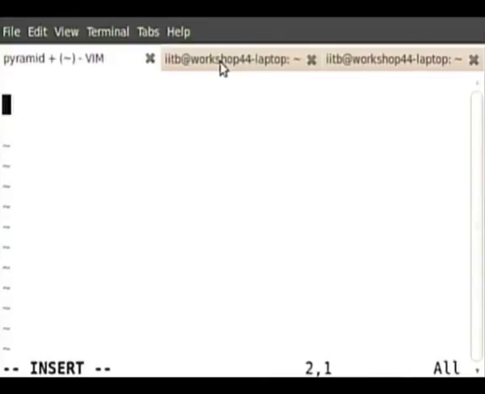So, assuming the given number is like I said 5, then so we have to produce a star of this type.